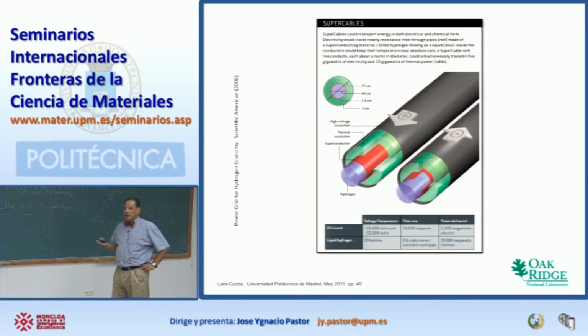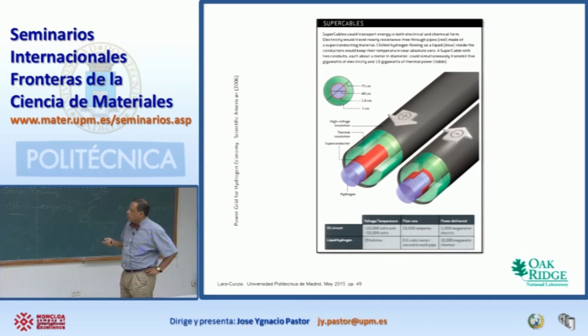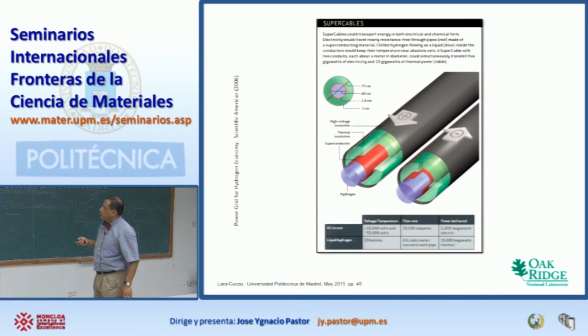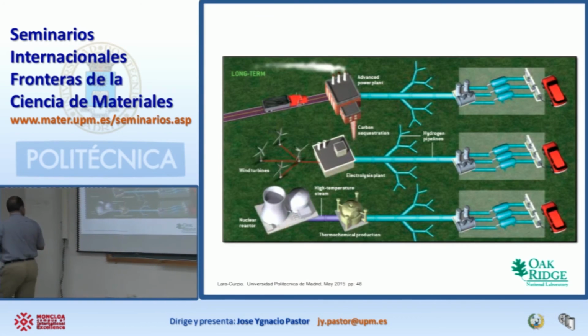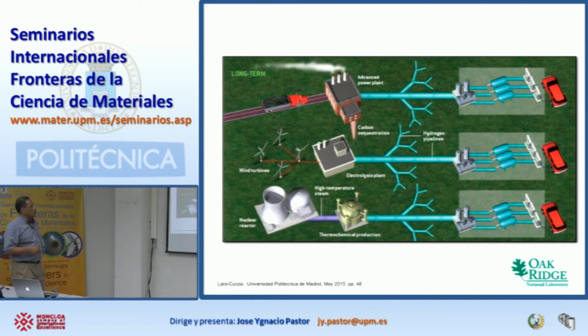Now, if the hydrogen is in a liquid state, it's going to be very cold, okay? And what they were saying is that because it's going to be so cold, then we can introduce a superconducting cable that will transmit electricity. So by cooling down the hydrogen, you provide a low temperature so that this superconducting cable can transmit electricity without any friction. So somebody was saying, if this is really going to be the way it's going to be, then why don't we install these super cables instead of pipes?